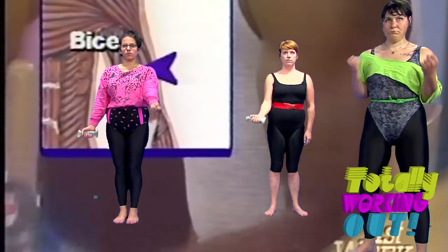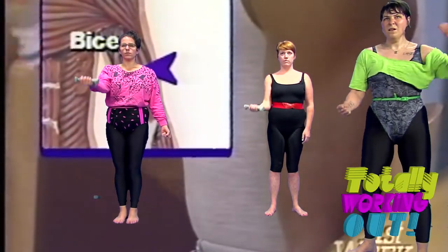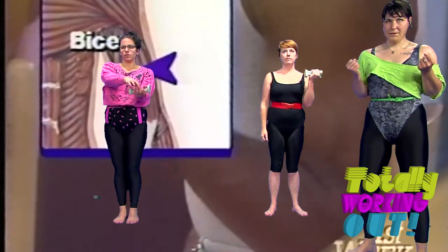You're working the bicep muscle. That's the muscle right here in the front of the arm that flexes the arm. It curls the arm up.